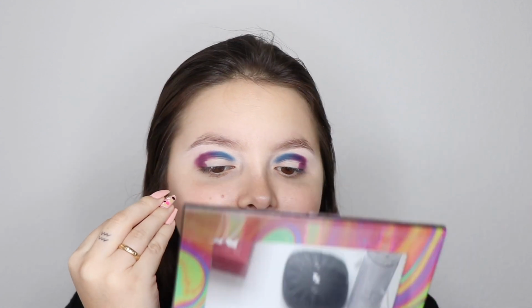I'm not joking when I say I actually think this is one of the best palettes I've ever used. Like, the color payoff is insane. What the fuck?